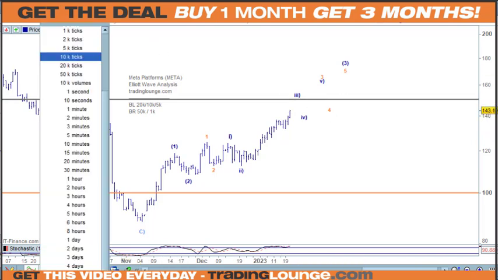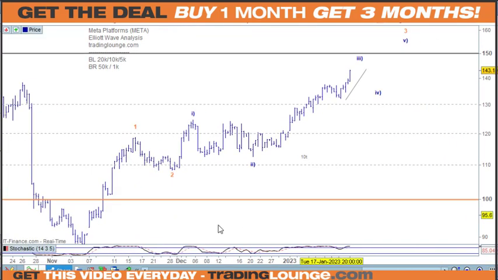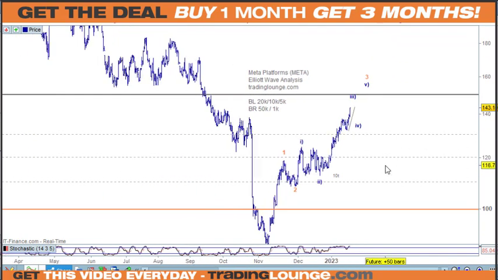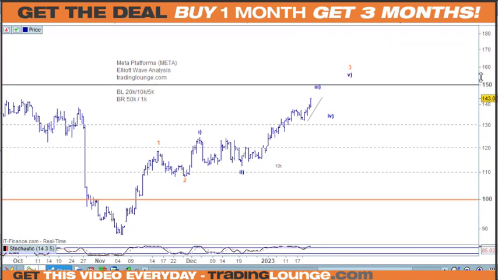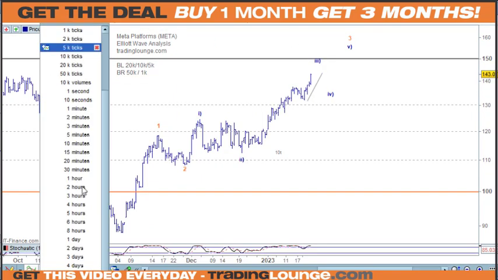So it should move up with the rest of the markets. I don't know what I've got on 5K. Yeah, this is a nice count too. So we may fall short there a little bit of that 150. Oh no, there's nothing really stopping it there. Should suck it straight up. So should be okay at that point.